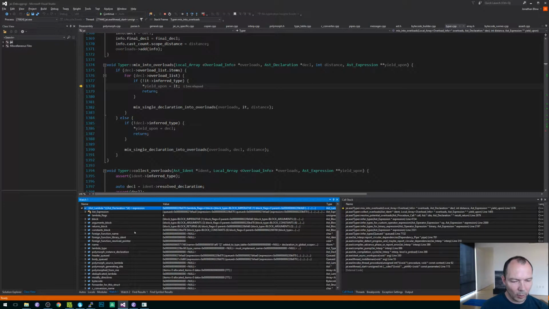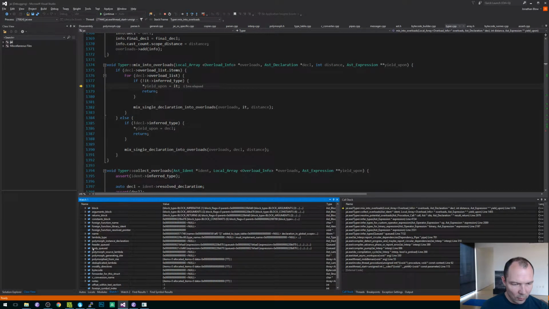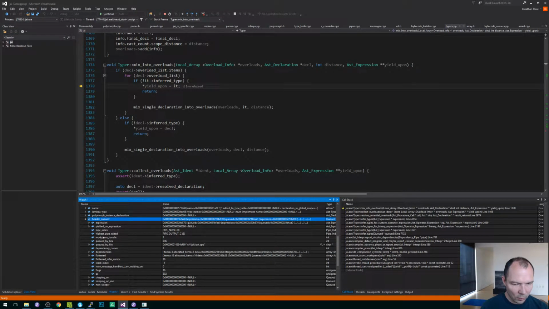Okay, so we got a lambda. It has a header which has finished compiling. Okay, this bothers me. Wait.